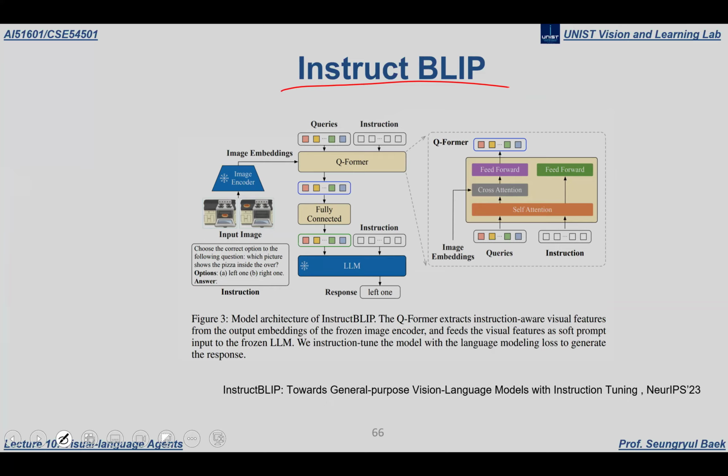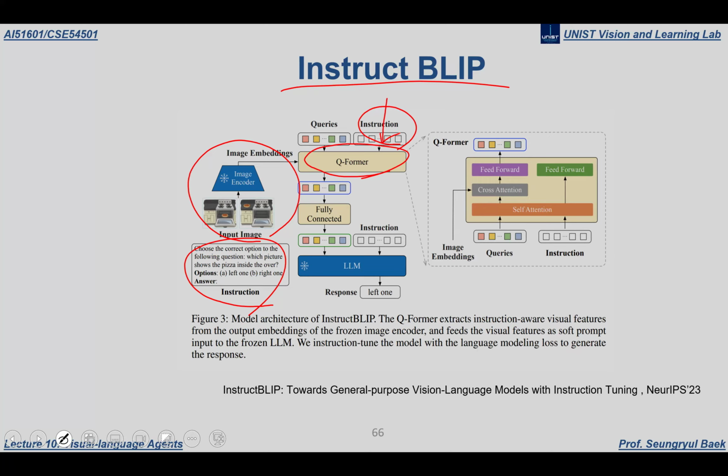For example, they input images and also some instructions from the user. They reuse the Q-Former that was trained in BLIP version 2, but here the additional input is the instruction from the users.